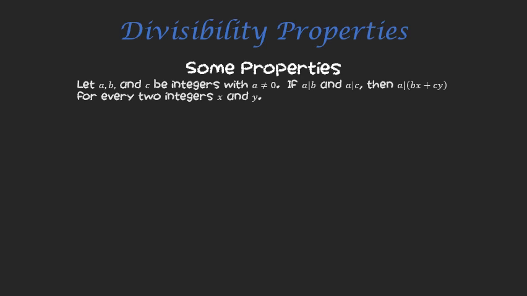Let me just think of a real quick example here. An example of this might be, we know that 3 divides 6, and 3 also divides 9. Then 3 is going to divide any linear combination of 6 and 9. So we know it'll divide 15. That was the last result, that 3 will divide their sum.